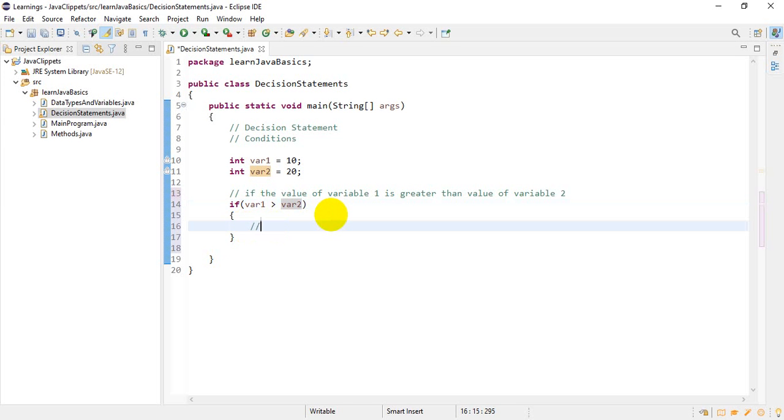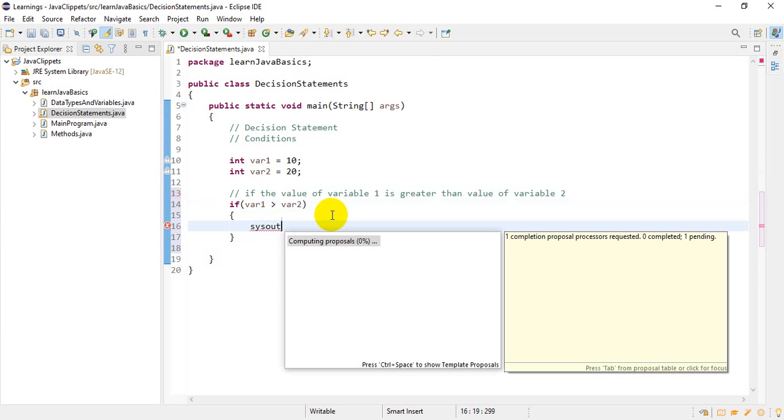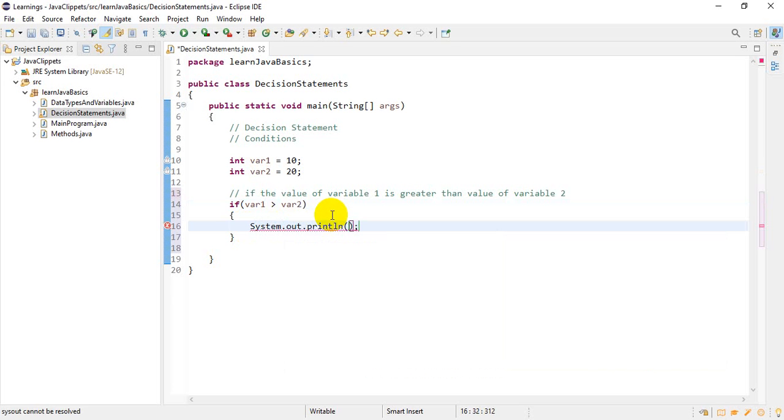In this block of code, for now we will just write a message on the console with sysout: the value of variable 1 is greater than value of variable 2.